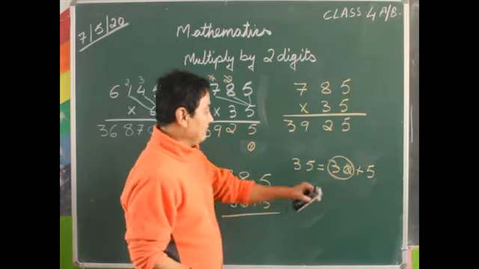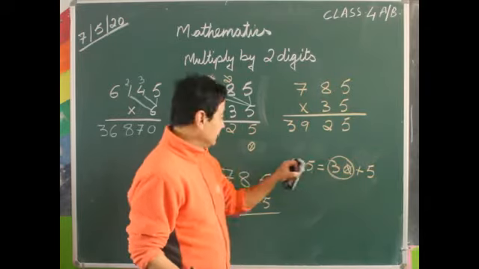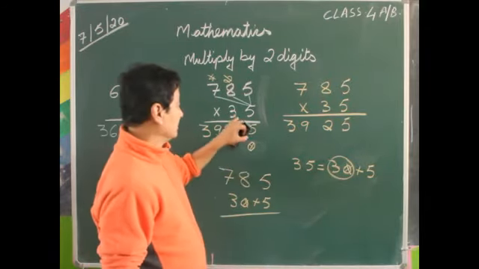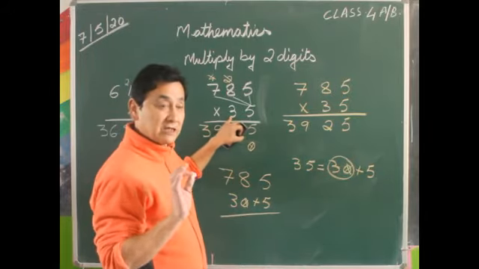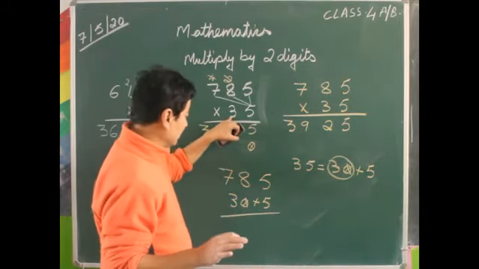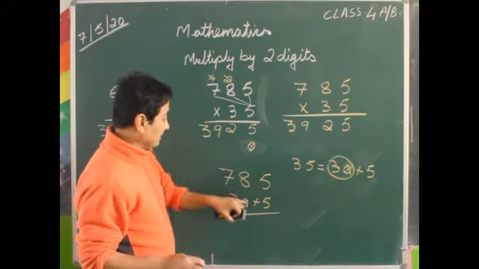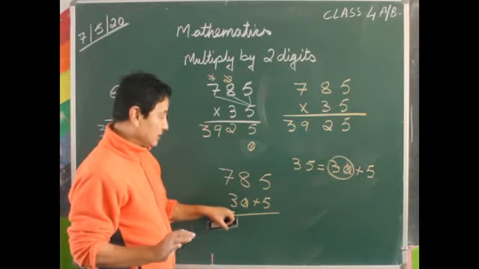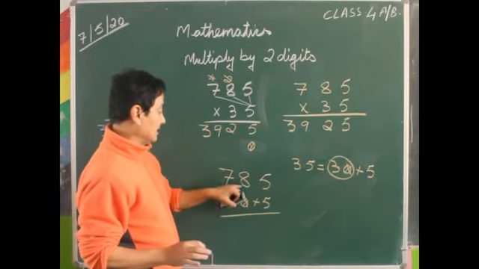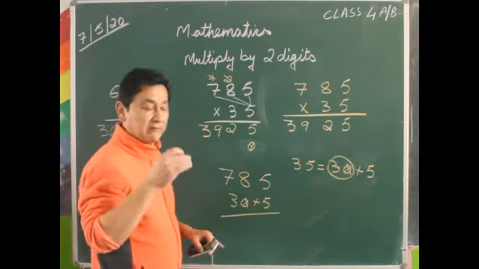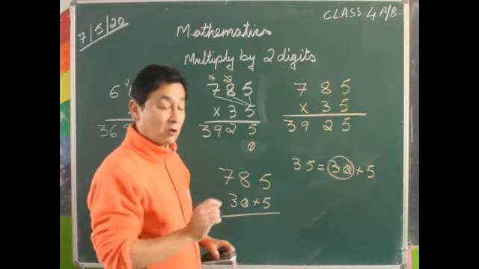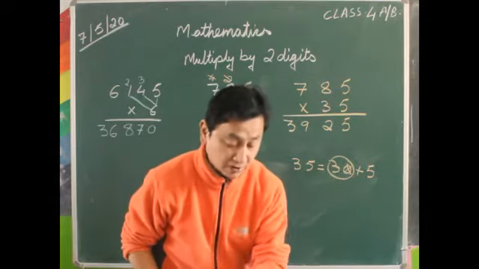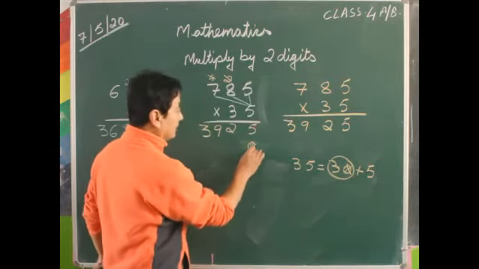So now when we have put 0 here, we just have to multiply with which number? 3. Did you understand? We just have to multiply with 3. Otherwise, if we don't put a 0 here, we'll have to multiply with 30. Is that clear? You'll have to do 30 5s are, 30 8s are, 30 7s are. That would be too much for you. You have to use a lot of rough column work. Very good. I think most of you have understood why we put a 0 here.